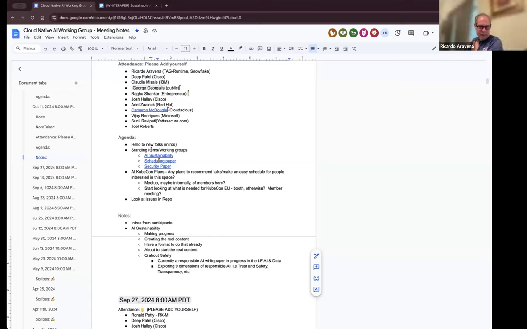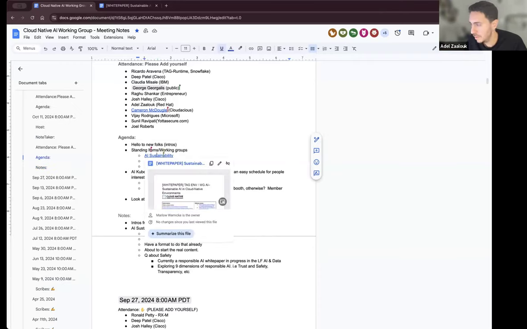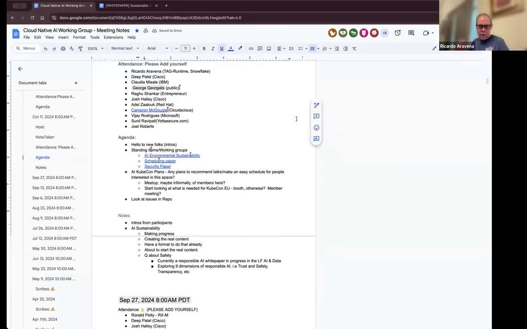Before we move on to the next one, any other comments on AI sustainability? Something they'd like to see? To be concrete, I know this can be confusing, but this is actually environmental sustainability. Folks might be thinking about sustainability in general, but a focus of the paper will mostly be environmental. The confusion sometimes is around sustainability of open source projects versus environmental sustainability. So we're talking about carbon footprint, being more efficient, and that is energy. Exactly, and that is in collaboration with TAG Environmental Sustainability. So that should clear the doubt.